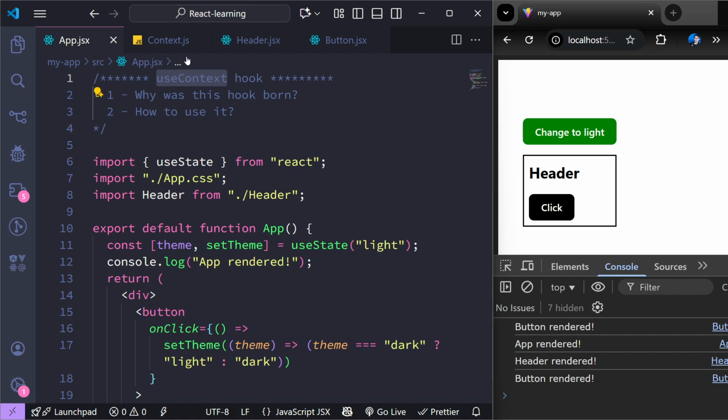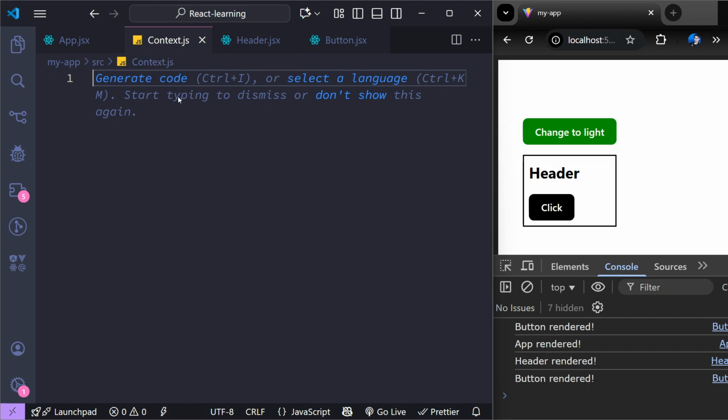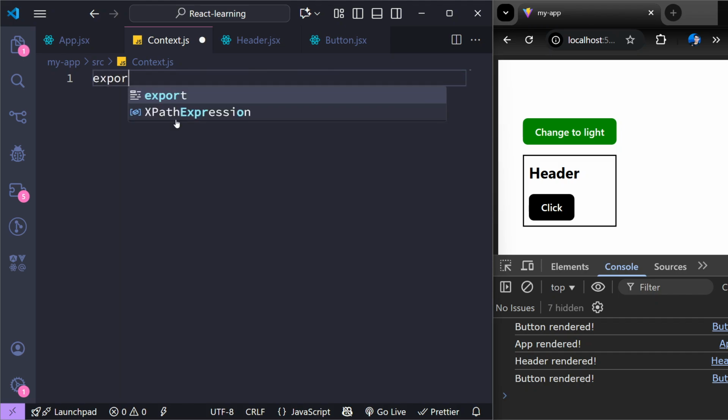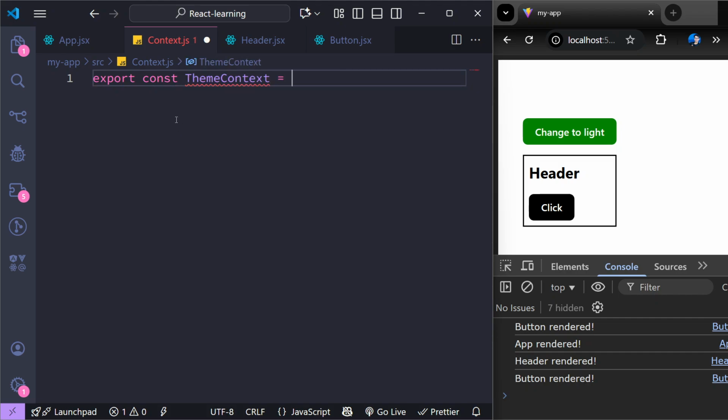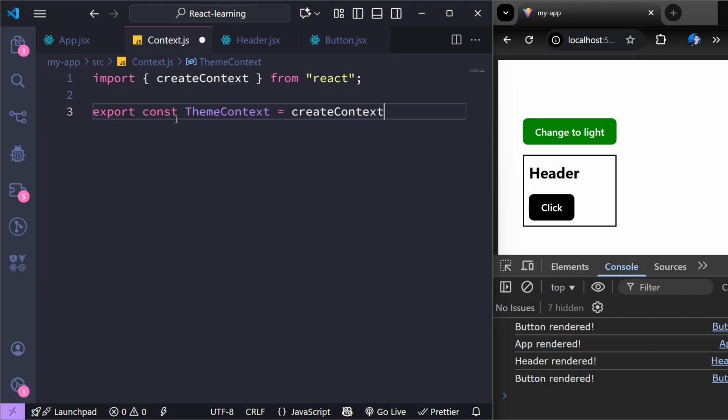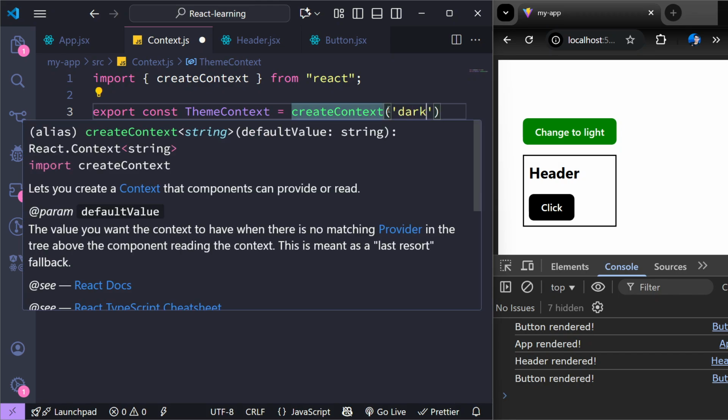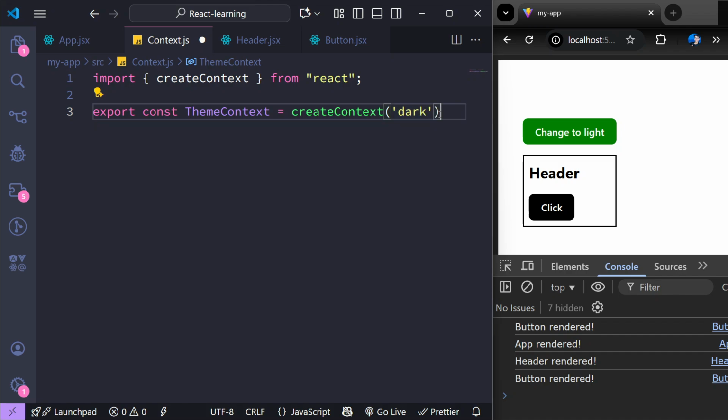So the first thing we need is to create the context. I created context.js in here, as we need to create a context for the theme. So the first context for us is a theme context. I export in here a const ThemeContext, and we use the createContext function from React, and we put in here a fallback value, which is dark. I will explain when we use the value later.